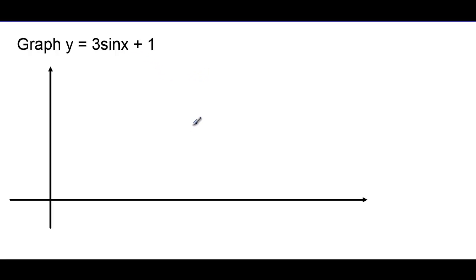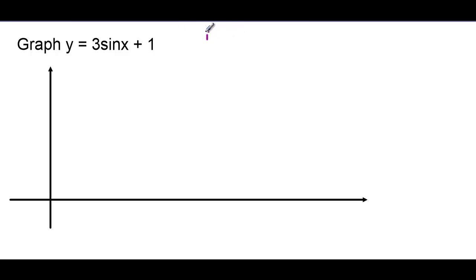To graph sine or cosine curves, we like to follow a step-by-step procedure that'll be the same each time, and it makes it really easy to graph it. In fact, we don't even need to graph using an RST chart if that's something that you've used to graph other functions in the past. This procedure works out pretty easily once you know how to do it.